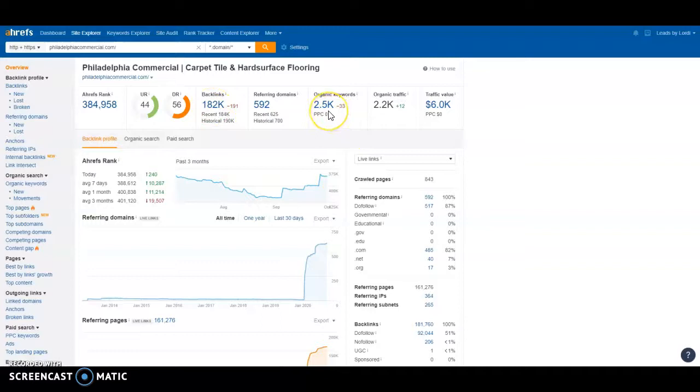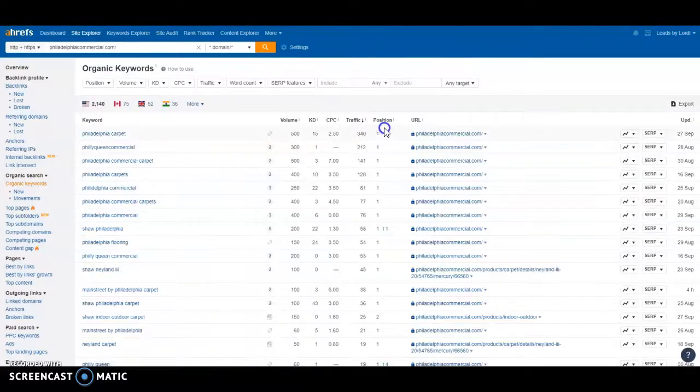All right, and then based off of the content on their site, they're ranking for 2.5 thousand keywords. So we can go into these keywords, find out what they're ranking for. That way, when you get your site back up, you can base some of the content that you put on your site on some of these keywords, especially the ones with the high volume here that we see. So one of the big ones, obviously, is Philadelphia carpet. And you can see it brings in 500 searches a month. And then that website alone is getting 340 of those searches, right? Imagine having a couple hundred eyes on your site each month. What would that do for your business?